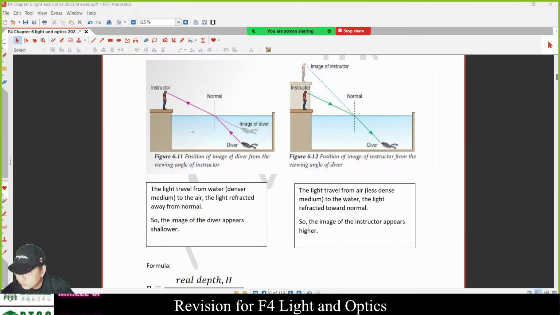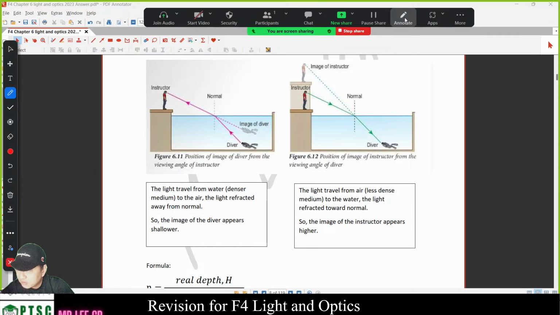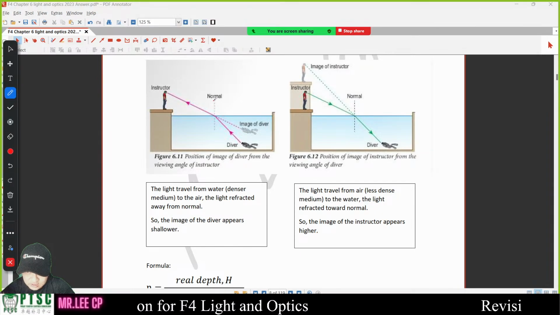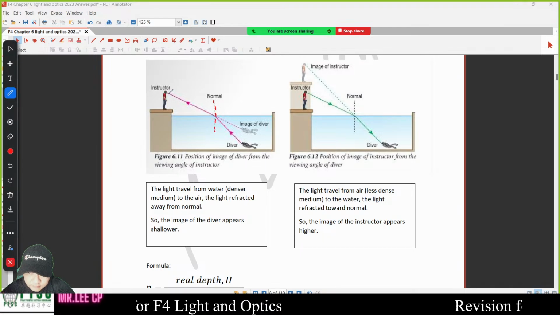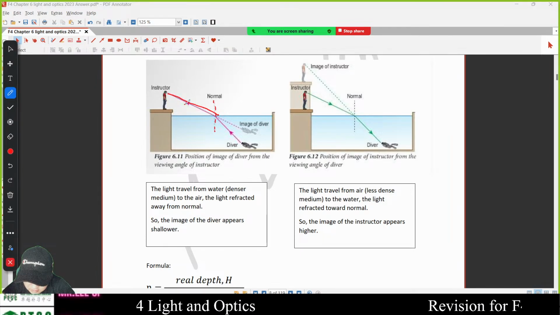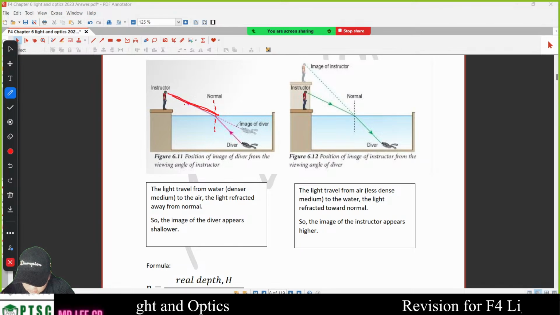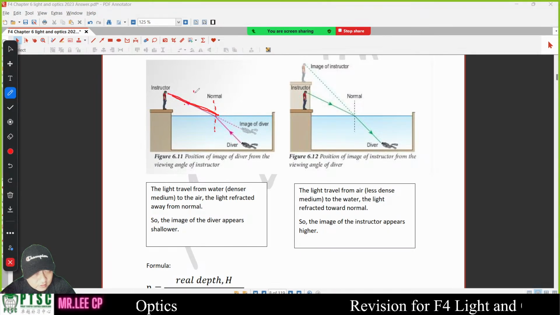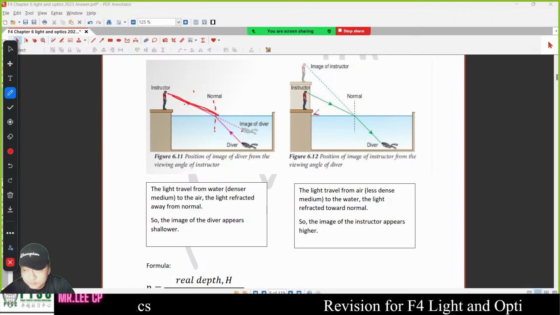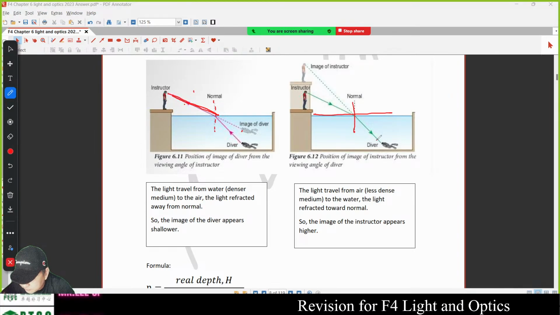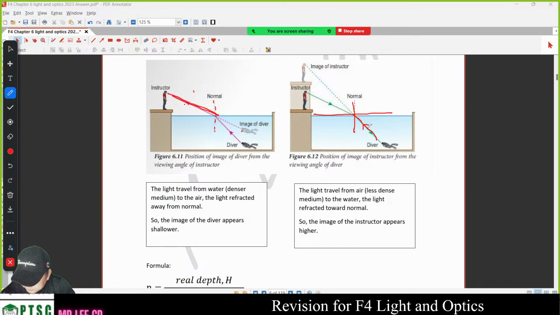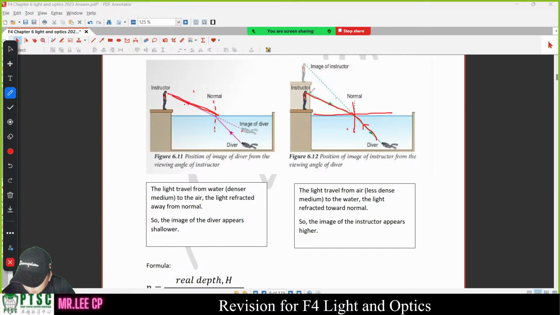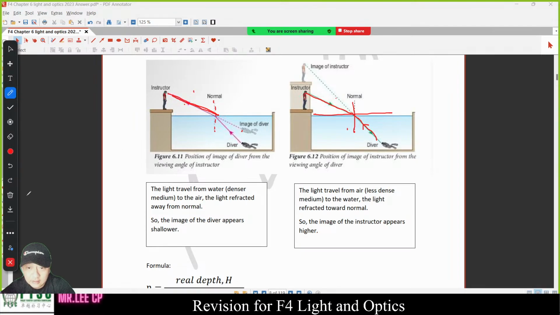You need to know how to draw. So if you ask me, teacher, is this one toward or away? Now, it depends on what you see. Here, the light comes into here. If I draw the light coming into here, it will not go straight. It bends toward. Less dense to denser, it bends toward. Now the light here comes to here, so it will not go straight. Denser to less dense, you bend away from.